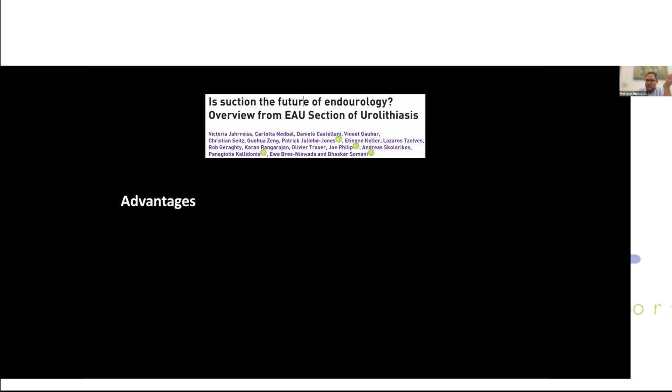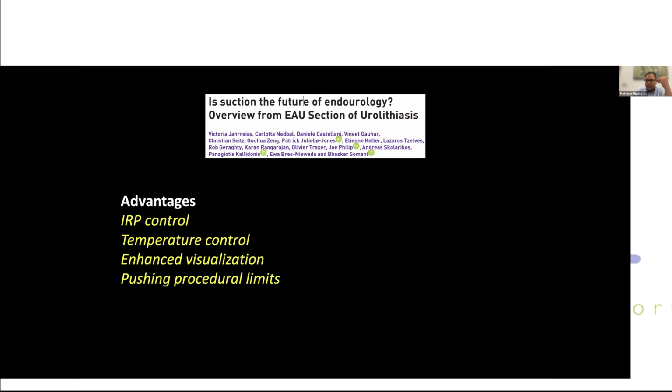So is suction the future of endourology? I think there are several advantages of suction. The pressure control is a little bit better, or you're less worried, I would say, because you are intermittently sucking. Similarly with temperature, if you're lasering, you are worried about temperature. Here, you're sucking intermittently, so you're less worried. Visualization is good. Probably you'll push the procedural limits because it does increase the speed of procedure and hence reduces the risk of complications like sepsis, which I've already shown you. Stone-free rate definitely is improved. There's no question of that.